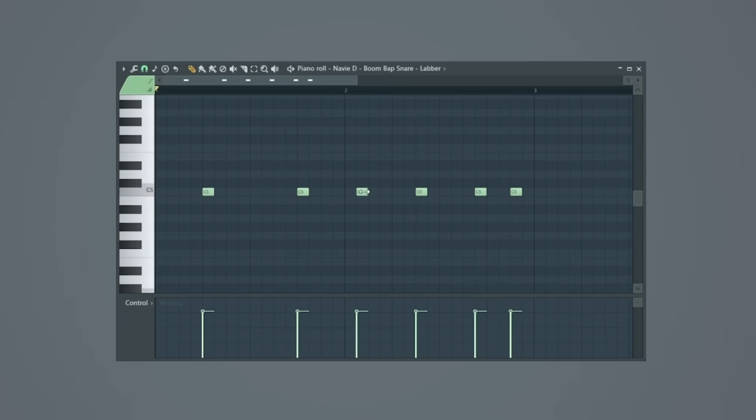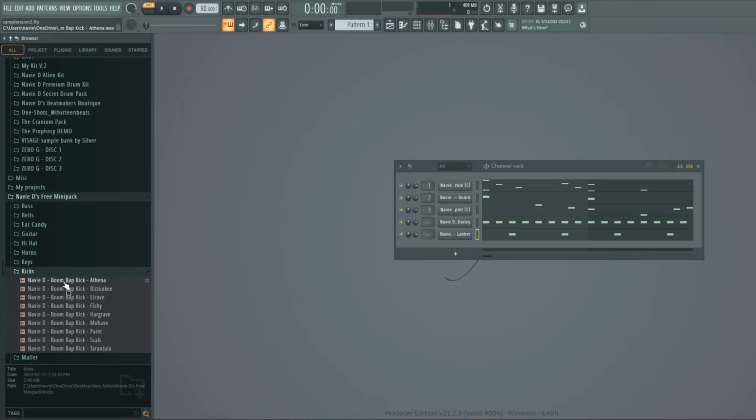But when it comes to your drums, especially those foundational core snare notes, my advice is that you might want to be a little bit more conservative, at least when you first start making beats. So let's just go back to our standard snare pattern here. Next up, let's add in our kick.